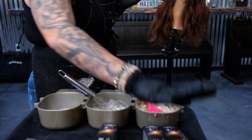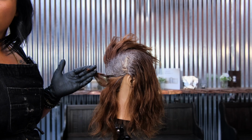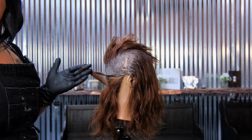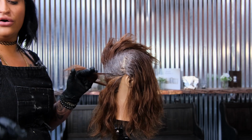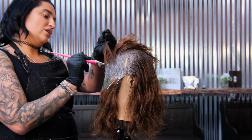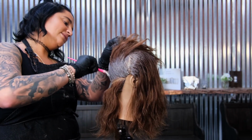So we have the violety brown root color, a nice bright red for her low light, and then we have the Joico Blonde Life, and I'm gonna mix 30 volume, and at the end, I'm gonna tone it all together with a copper. So it's really gonna be a beautiful redhead. And very creative color, you know, violet and coppers together. You might not think to put them together, but they're amazing and beautiful because they do kind of clash, but in the best way ever. So you'll see all that at the end.